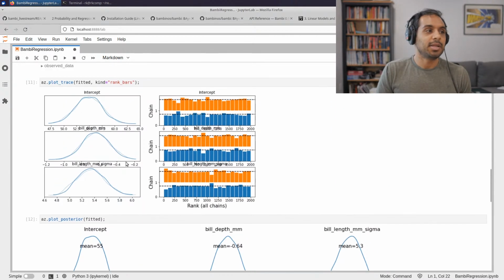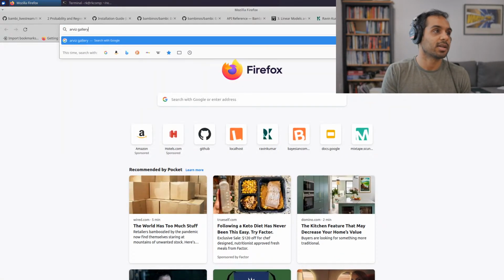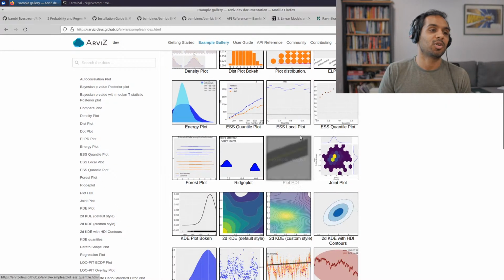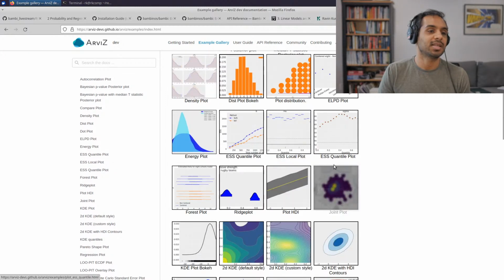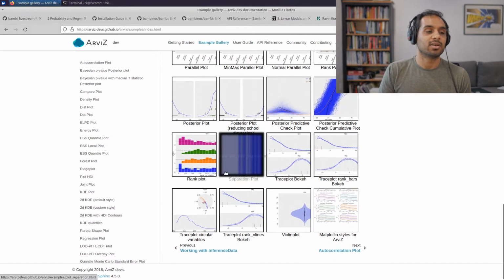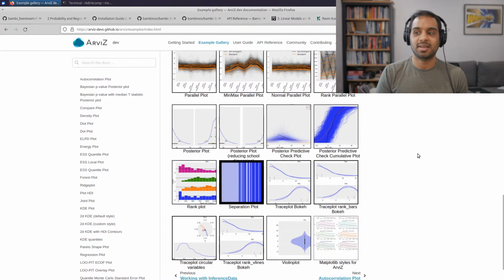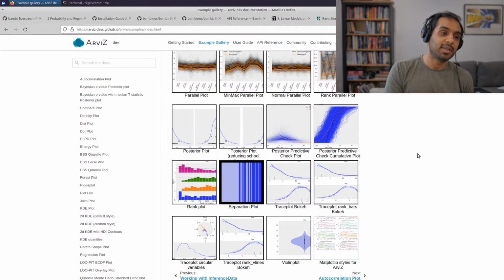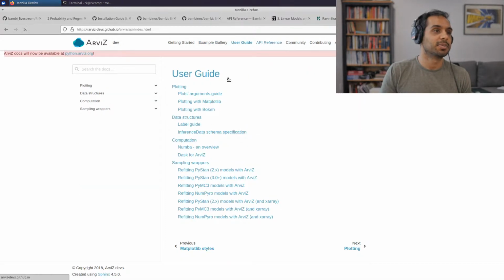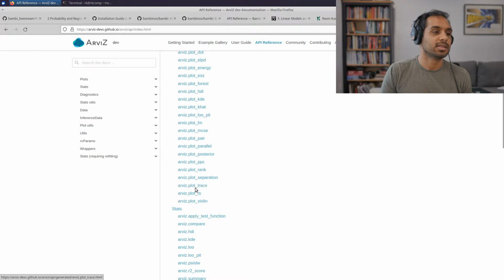Another question: how do we interpret the plots from ArviZ? ArviZ has a lot of plots. I'm going to just show you the ArviZ gallery real quick. There are so many plots in ArviZ. We've got ridge plots, and quantile plots, and KDEs, and tons and tons of stuff. So I'll give you three answers here. One is, well, we can read the docs. We write a lot about how to use these plots in our API reference.